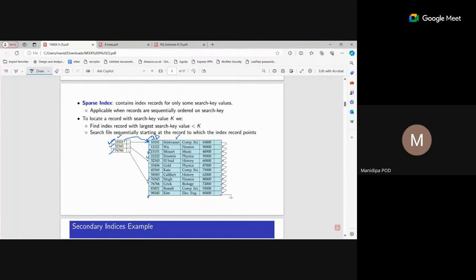So how you have to do it? You have to first identify which block it belongs to. Now for 15151, I know this is the first block. And I have the pointer to the first record. So you have to reach the first record in the table using the pointer. Now in the table, you have to perform a linear search. That is, you have to search every record where this value matches. In the first block, you have to go through all the records till you find the match.